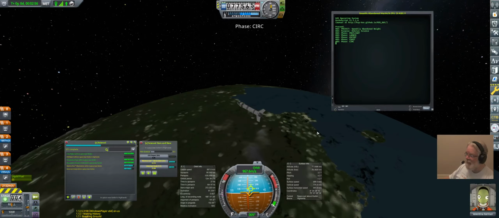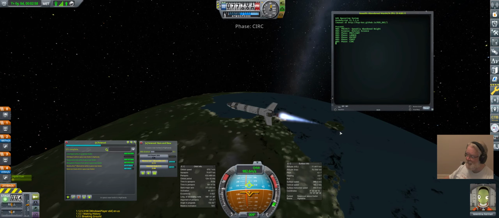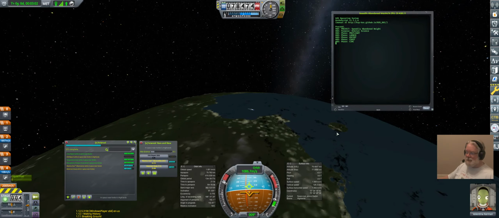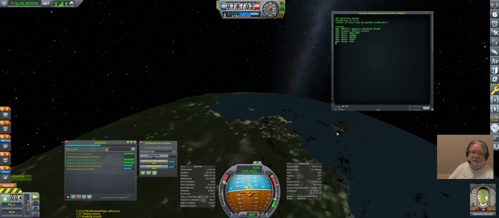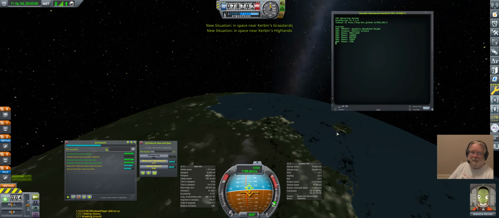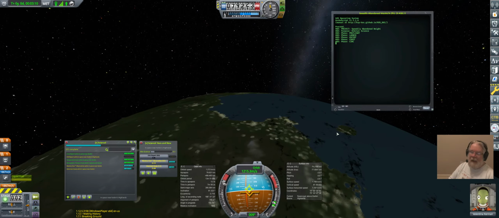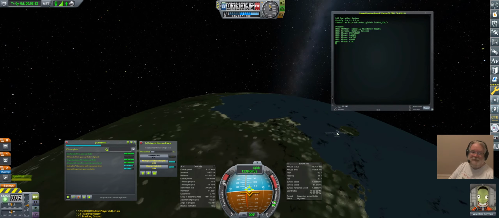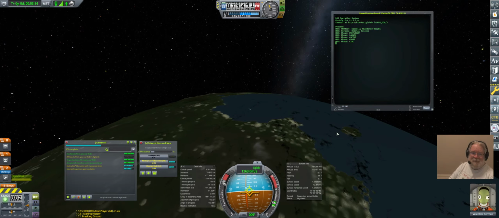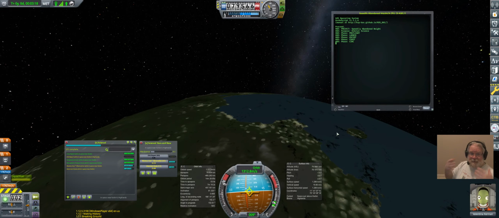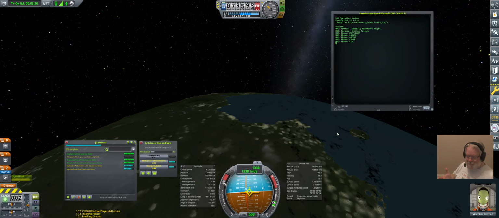And here we are, and it's going to start circularizing. Now, one way to circularize is to pre-compute exactly what the delta V you want is, and then try to pre-compute the duration and do it. And what you just saw there was a staging in the middle, which blows away all those computations. So what I do instead is I say, I am going to circularize my current altitude.